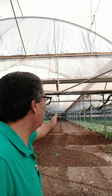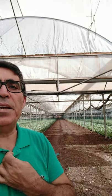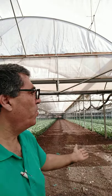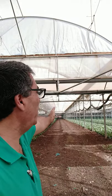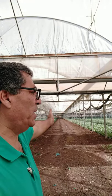And with this part, I just want to show how it looks with the main road of service for the whole greenhouse. This greenhouse is about 4 hectares, 40,000 square meters, and it's owned by the farmer, Mr. Saed Jaber. He's one of the biggest farmers in this area, growing a lot of herbs and a lot of leafy vegetables. And the greenhouse is well arranged, and this is how it's done, actually, for growing herbs and leafy vegetables.